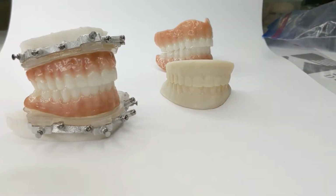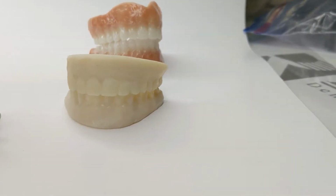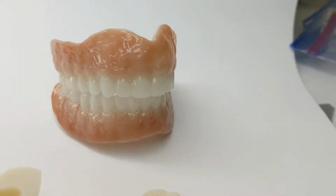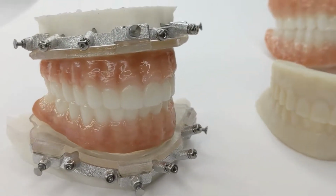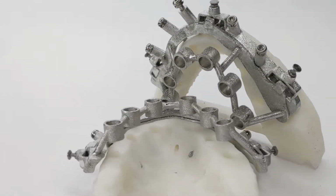This is the case we were just showing, where we were sending a pin guide in the first image, and then the surgical prosthetic in the second image. Here are the rapid appliances, and here are the backup dentures. The doctor wanted conventional dentures as one backup, but then also the milled PMMA dentures. And then here are the osteotomy guides and fixation bases.